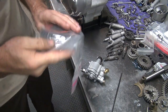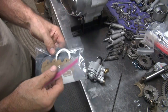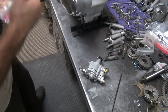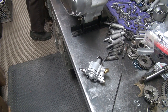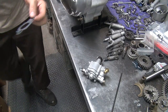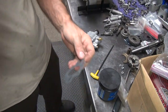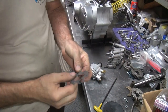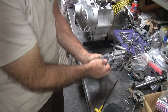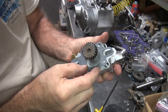Okay, oil pump gasket. Should be one out already. Let's see. There it is. Oil pump gasket. It's too close. So it matters which way this goes on. Best way to tell is to get your pump out and lay it up on there.